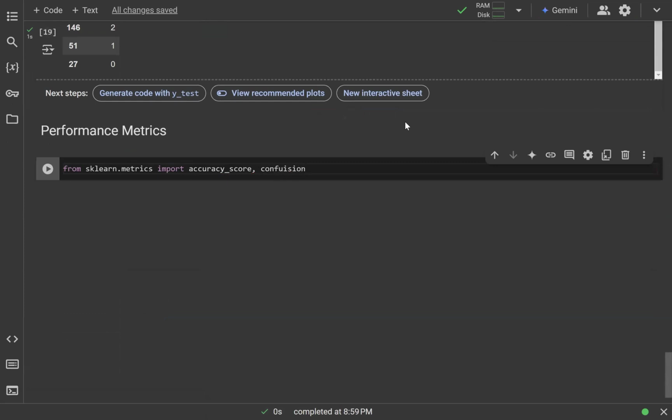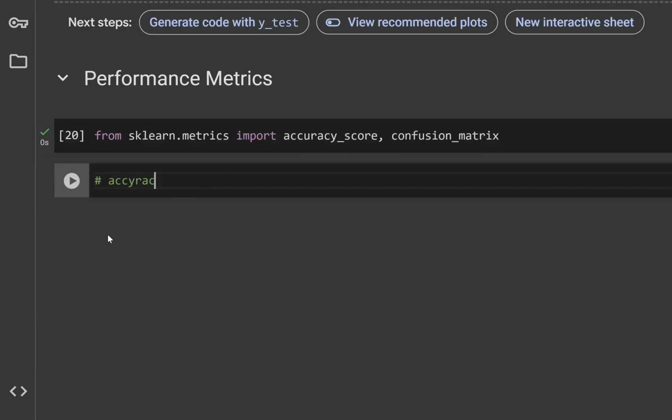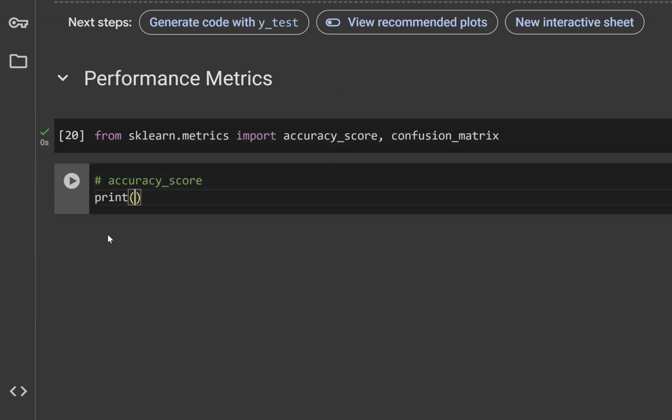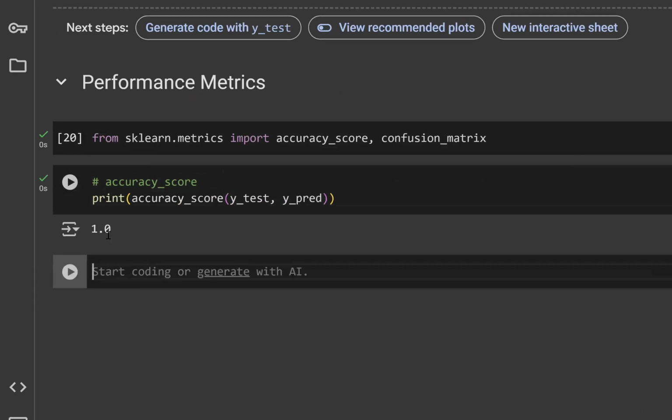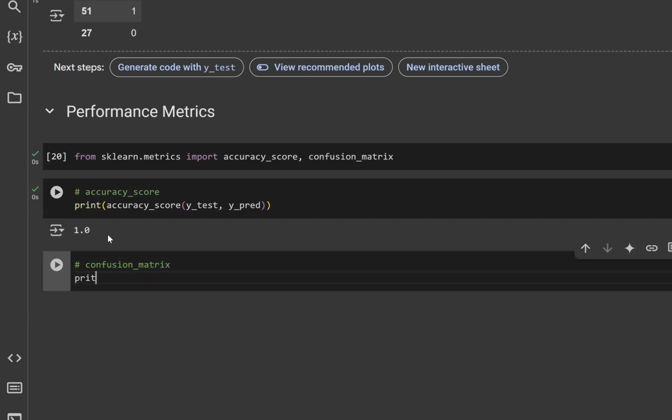One quick question. What would be the dimension of the confusion matrix here? Any idea? How many classes do you have? We have true positive, true negative, false negative, false positive. No, how many classes? 3 classes: 0, 1, 2. Yes, so the dimension of the confusion matrix will be 3 by 3, right? See guys, here accuracy is 100%.